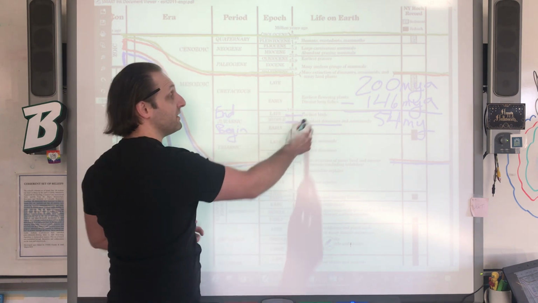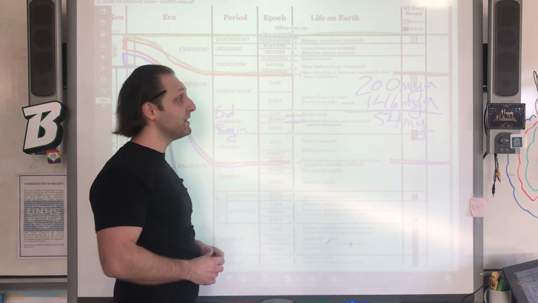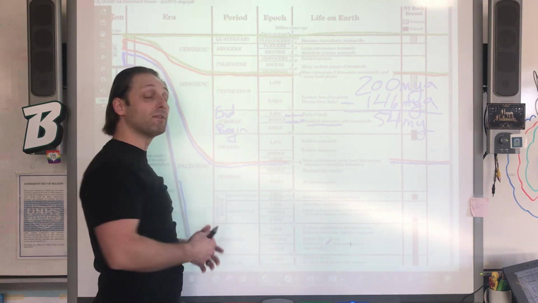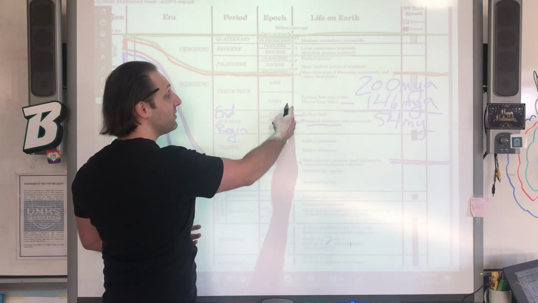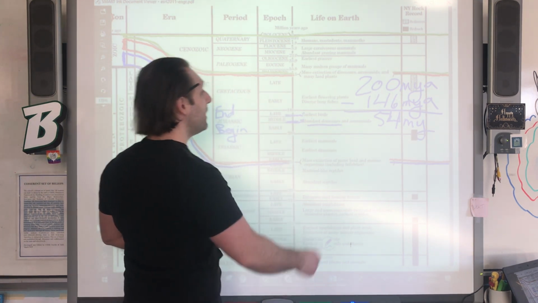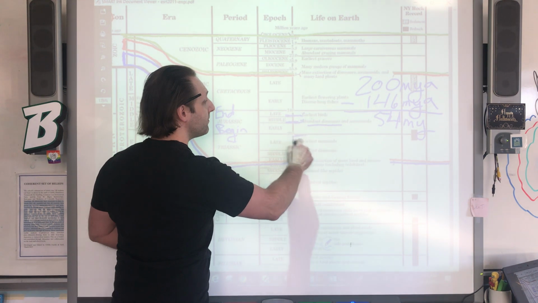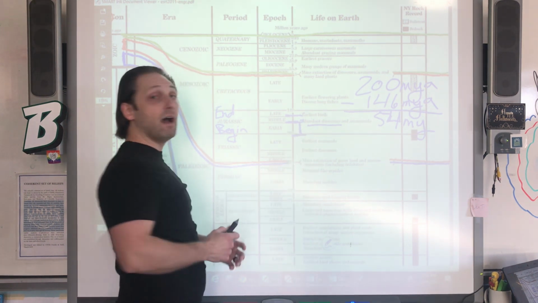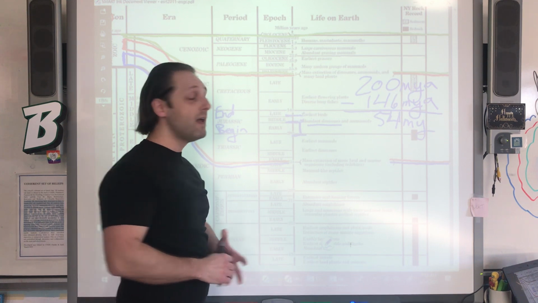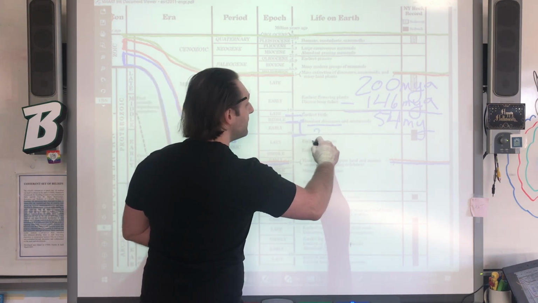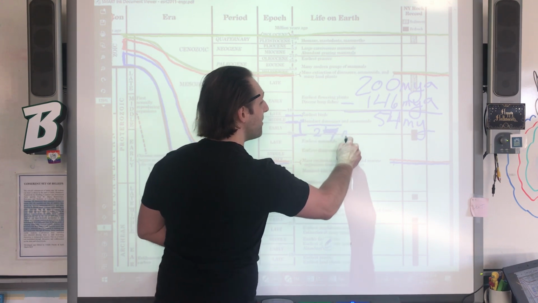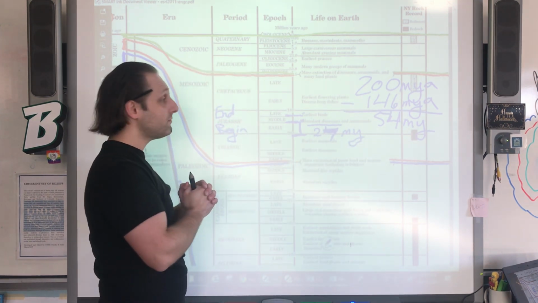Now, we said that abundant dinosaurs is roughly halfway in between, so we can't use this whole 54 million years to solve that value. We're going to have to break it in half, and then we're going to have to do some math with either our beginning or end of the Jurassic period. So here we've got halfway. Half of 54, if you can't do it in your head, throw it into a calculator. You're going to get 27, there we go, 27 million years in that gap.